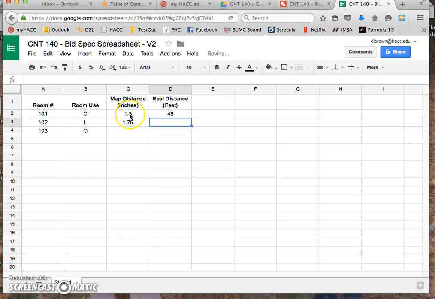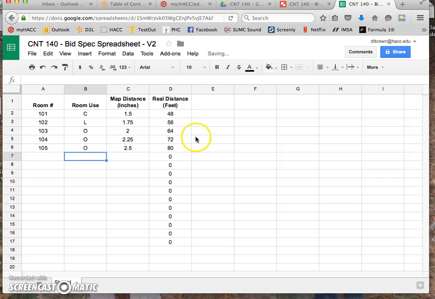So it's now taking this, multiplying by 32 feet, and putting the actual real distance here in feet. I'm going to copy this formula down to all the other cells. I'm going to drag this little square here, drag it down, and it's going to copy that formula into all the other cells. That way, as I start measuring 2.0, 2.25, 2.5, it's continually doing the calculations for me. So let's say this was 104 and 104, 105 kind of thing down the line.